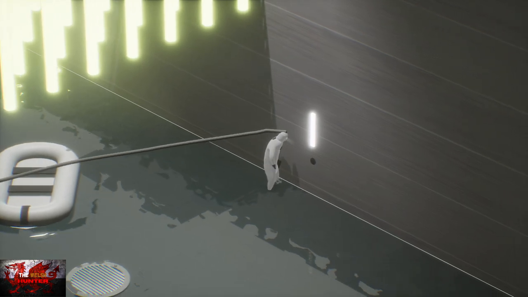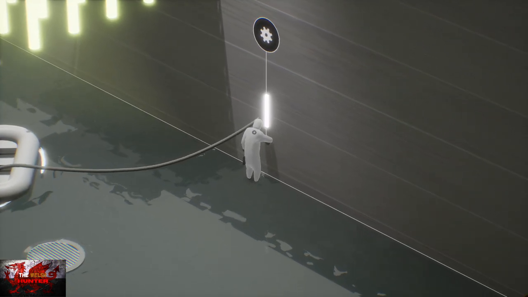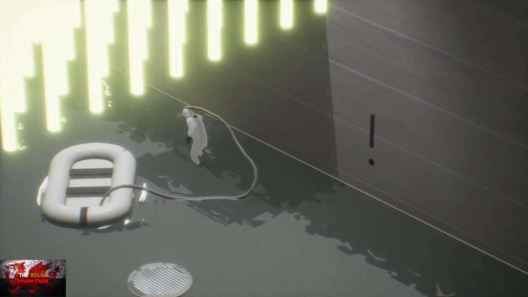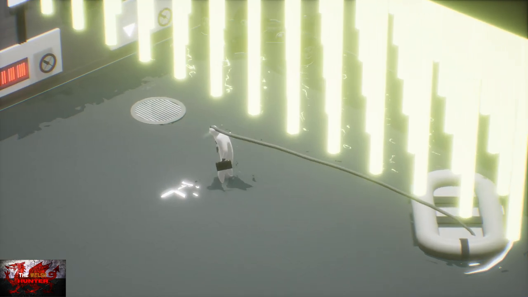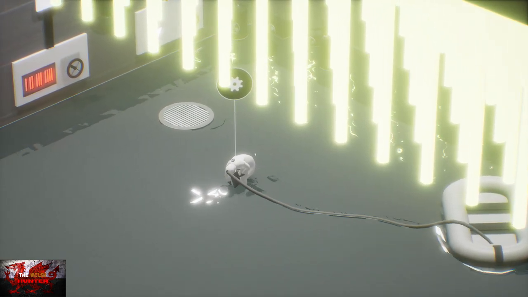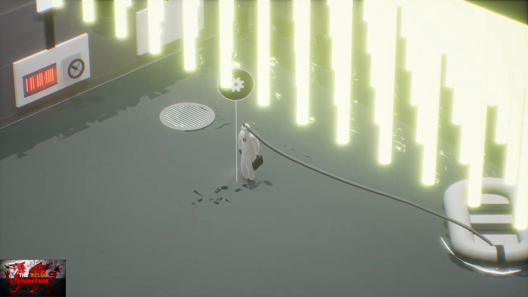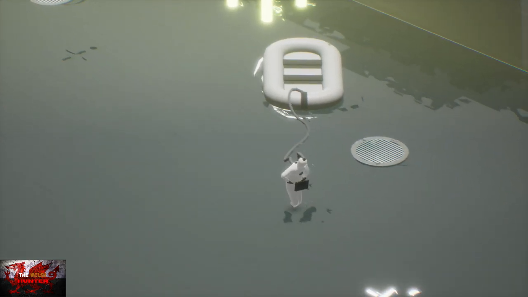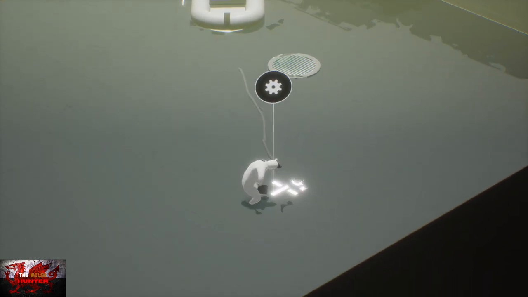And on the right-hand side here is this light. So we need to interact with this light and that will smash it. Go back on yourself again, back past the boat. And you can see the light already on the floor. So interact with the light on the floor. And that is going to darken that and get us that one. So head down again. And eventually you're going to see another light on the floor that we can interact with.